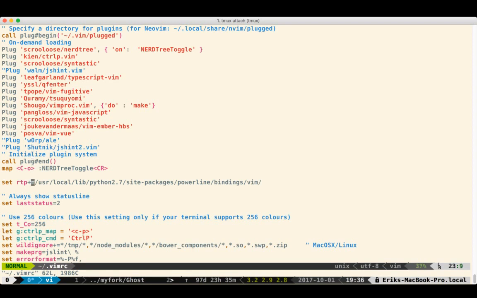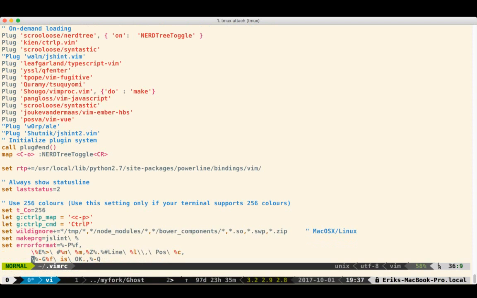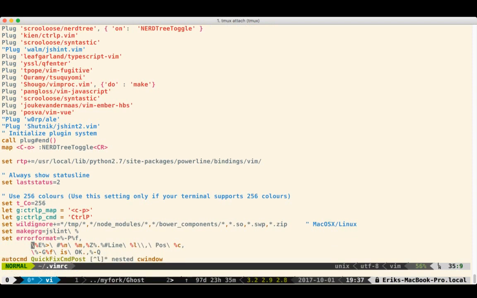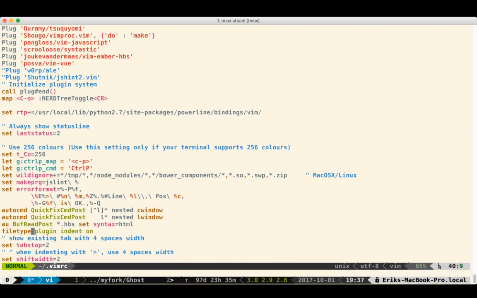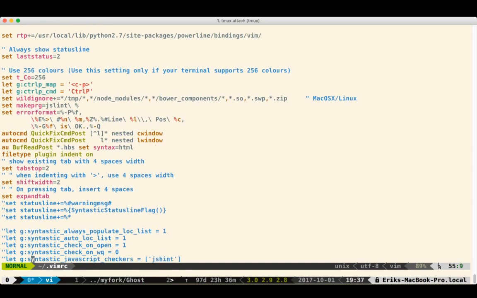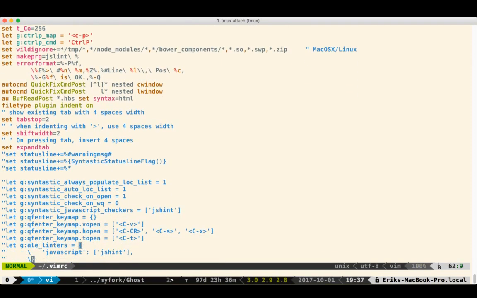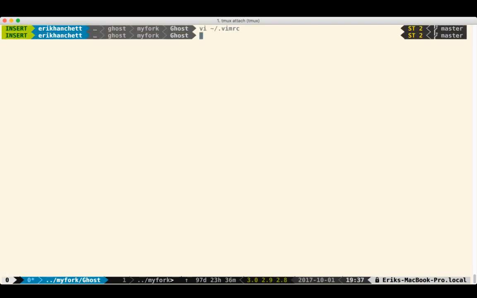I actually made a video on this, but I use Powerline, and it gives you some fonts. So you can probably see at the bottom of the screen that I have this normal indicator, and it looks cool. It's in green, so that is a part of Powerline, and I'll put a link in the description if you're interested in how to install that. And yeah, I have some simple stuff, some ignores. For Control P, I have some bindings. And then I've gone through and commented out a bunch of stuff because I was trying different linters and things out, and I just haven't cleaned this up. So that's a little bit of my vimrc.